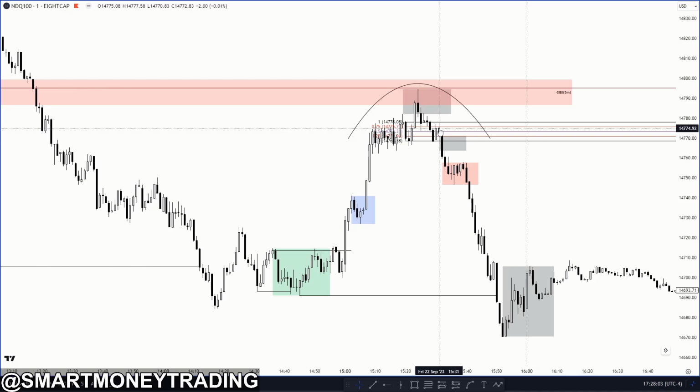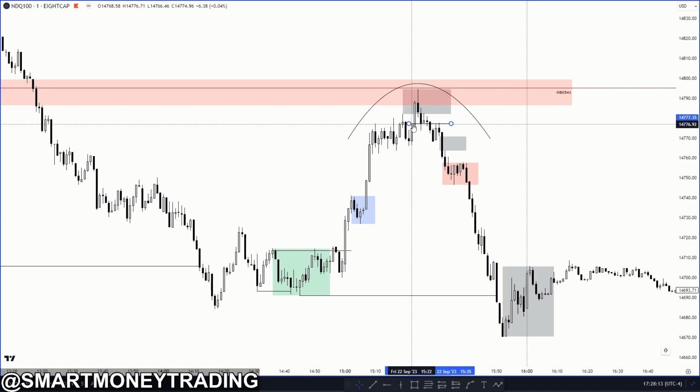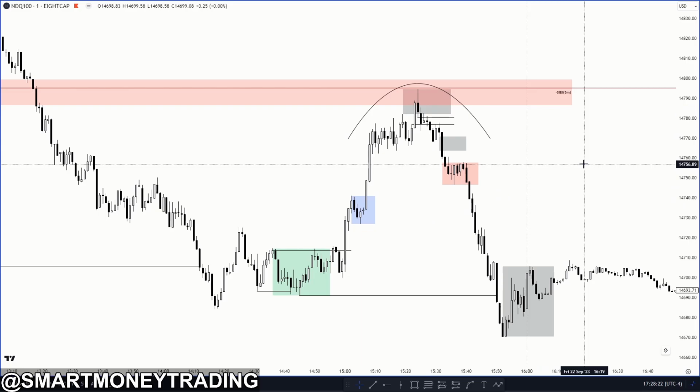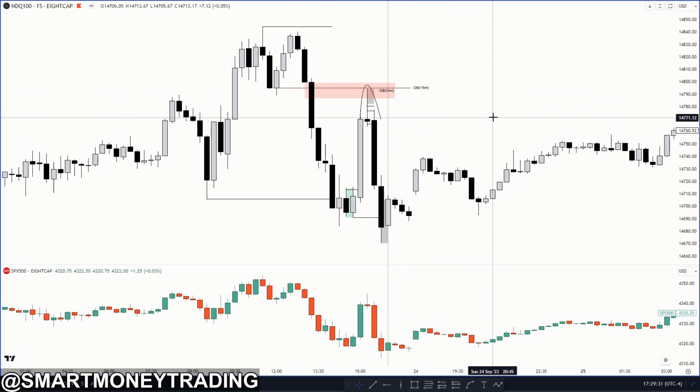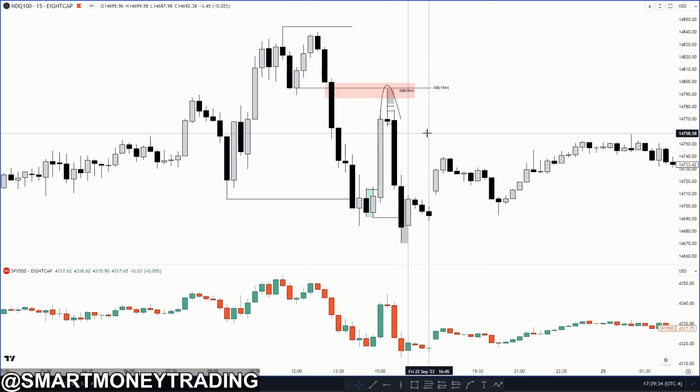And then eventually you see the drop, and that's kind of why we dropped really quickly too, because we were using that inverse fair value gap with the order block, I should say. That is pretty much why it dropped really quickly, because you had two PD arrays wanting lower prices. You can see that there's no SMT divergence. You can see we have a balanced price range created from this. So there was really no SMT divergence. It should have just been played off of higher time frame confluences and just trusting your higher time frame bias. There was no liquidity sweep either. There was no sweep, just rebalancing or redelivering into these two PD arrays and then eventually dropping.